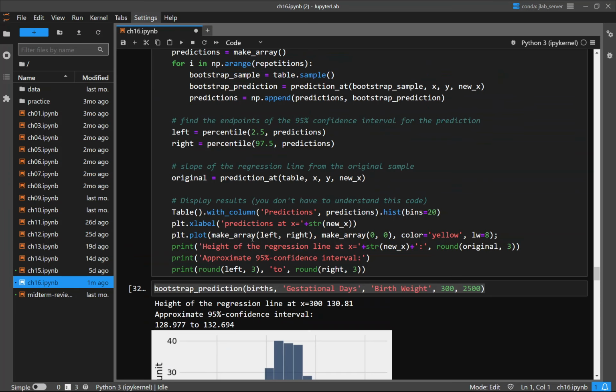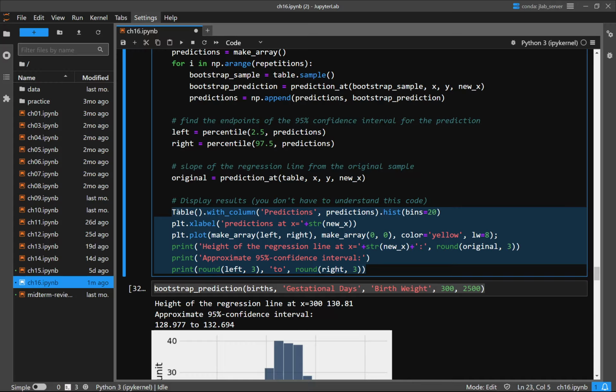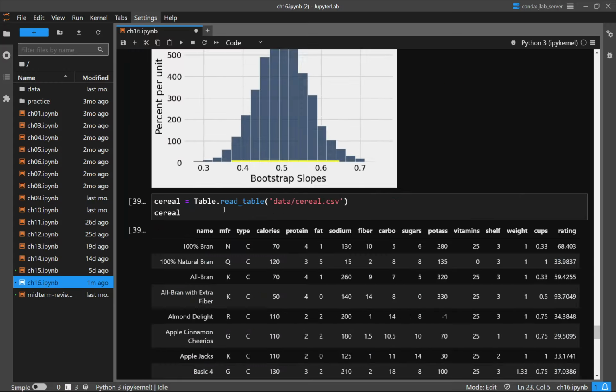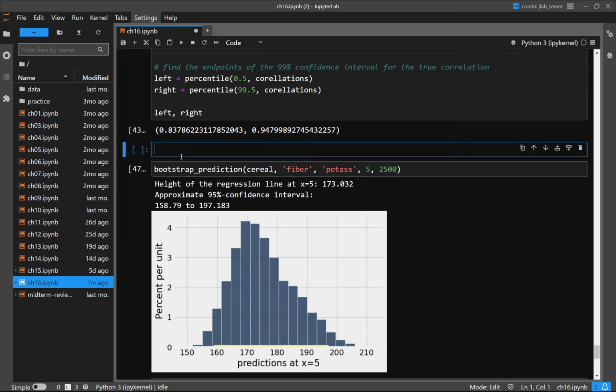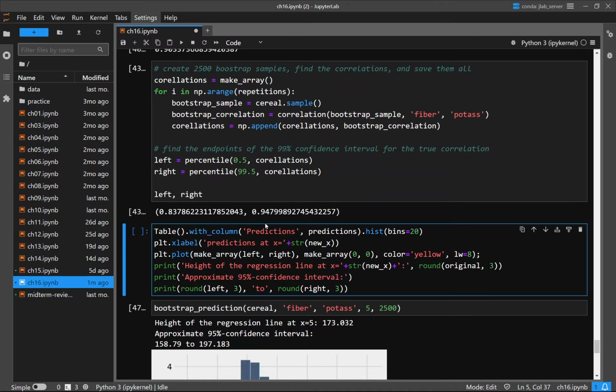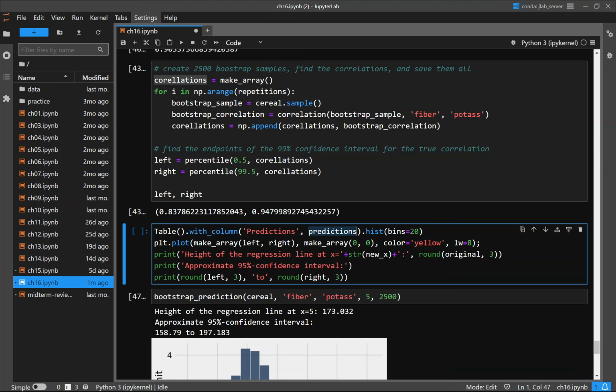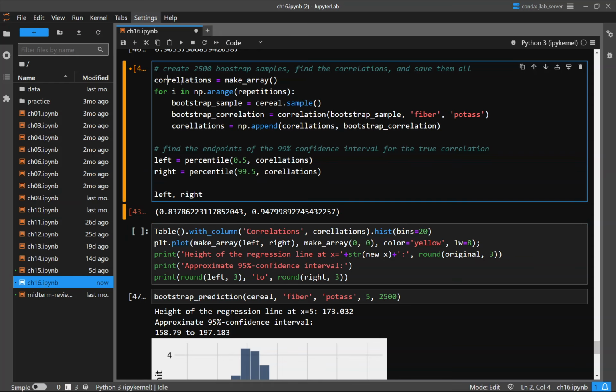I don't know if I know the answer, but we can at least try here. We'll do this little table stuff, because I want to know, at least we can see. So our predictions, let's get rid of this label, it doesn't matter as much. It was predicting correlation, I guess correlations. And I spelled correlations wrong there, and I need to fix it in my mind.